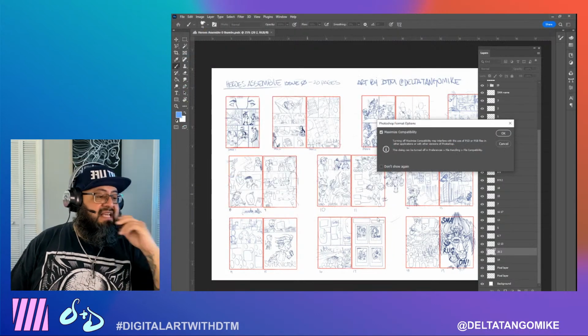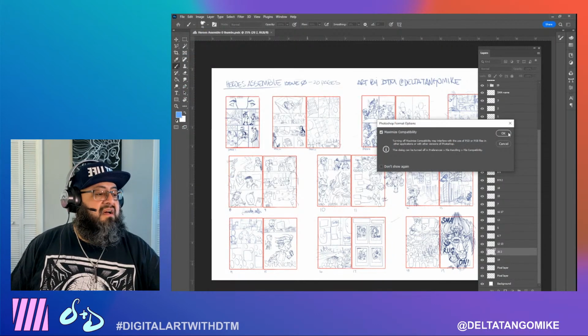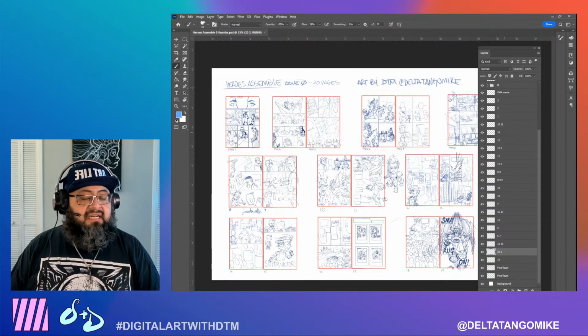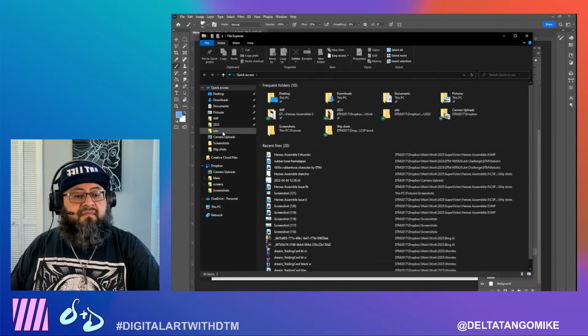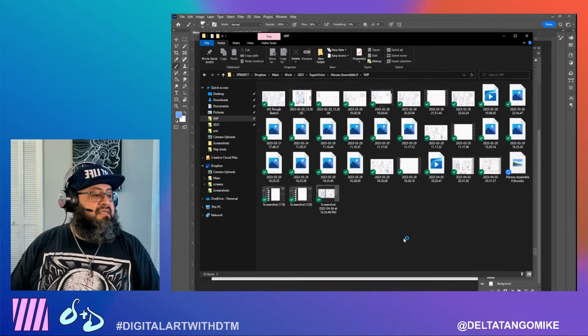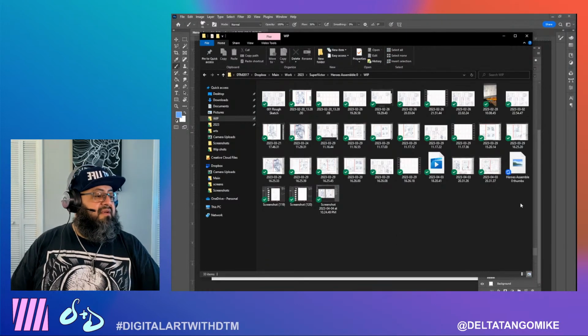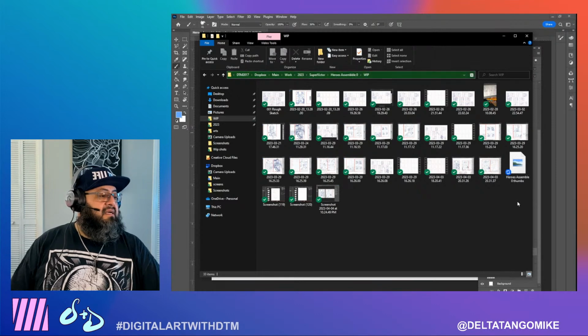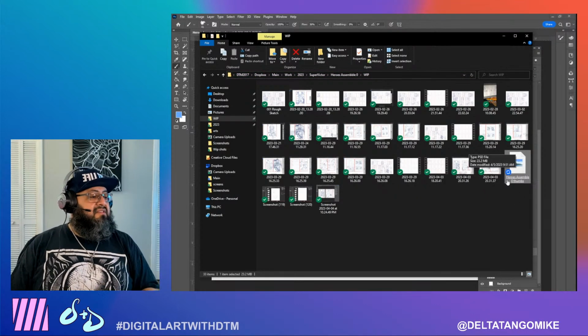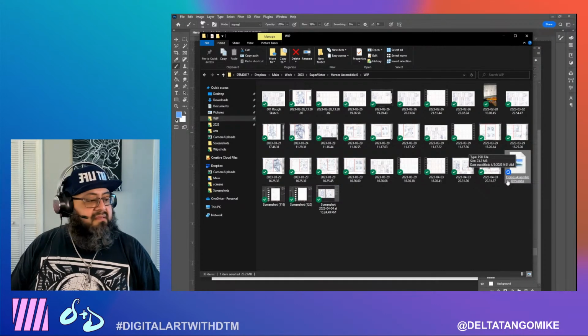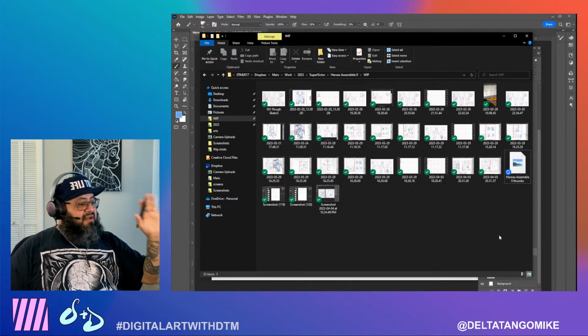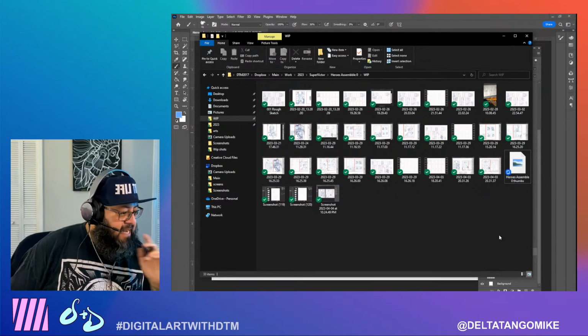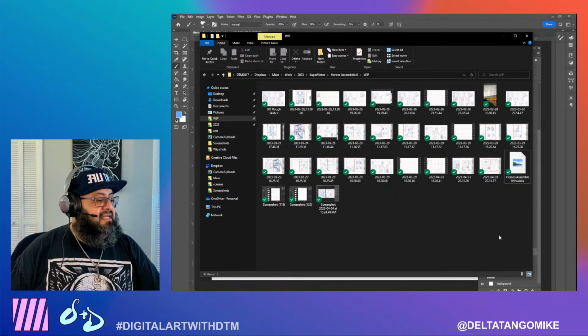So now it's saving a Photoshop file. All right, fine. Then let's double check. Let's go look. There it is. And Heroes Assemble Thumbs is right here on the right. And what is it? It's a PSD file. It's 23 megabytes. Boom. Okay, cool. I know that it's saved. It's there. It's saved. Okay, gotcha. Thank you.